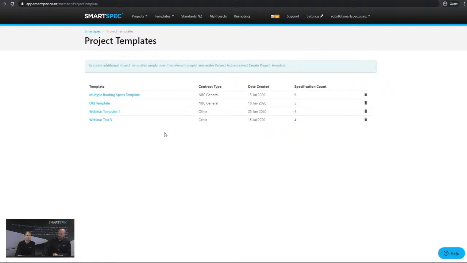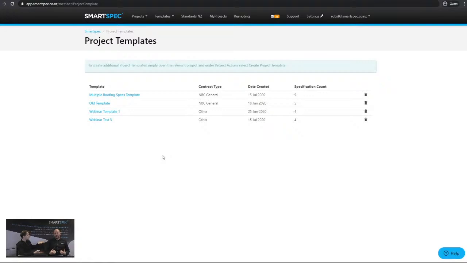that's actually really all I've got to say about project templates. Yeah, there's not really much more to add. That covers off project templates. A very, very quick and easy way to access your favorite specifications and build similar specifications that you're working on. Absolutely. And that brings us full circle around to specification templates.